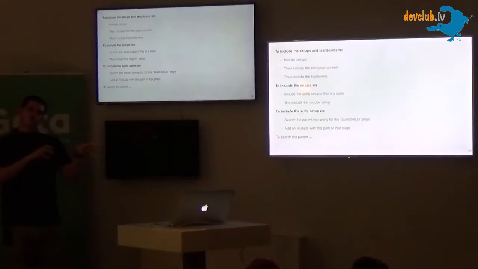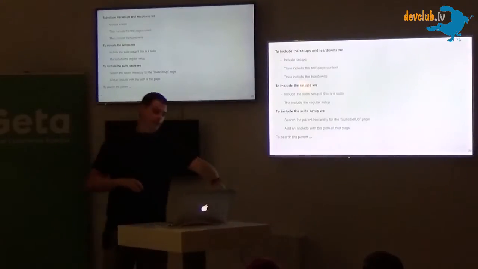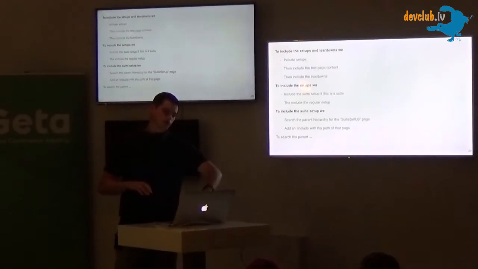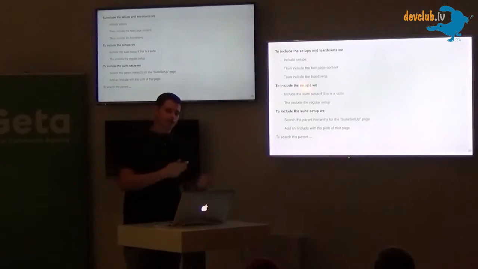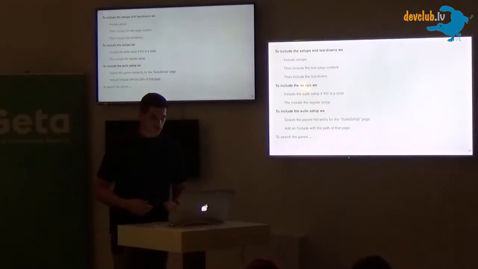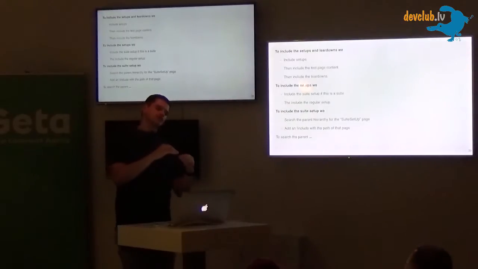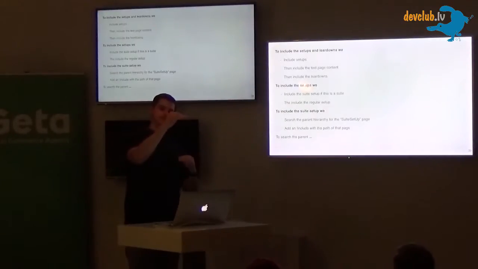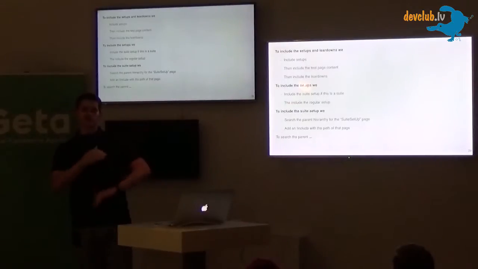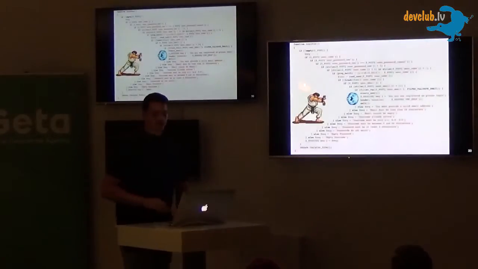So now we can take the same sort of approach and read those abstraction levels so that you can see those three functions breaking down here shown in bold. If we read that, we're going to translate that into code, something like: include the setups and teardowns. We include setups, then include the test page content, then include the teardowns. To include the setups, and now you see that this function was already there in the upper function. So you kind of get the idea, right? I don't have to read all of that, right?